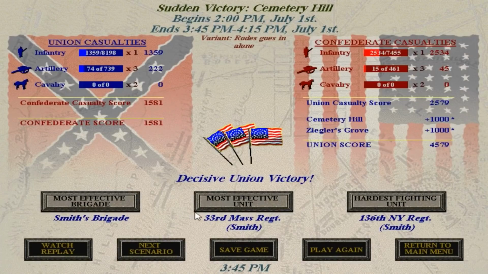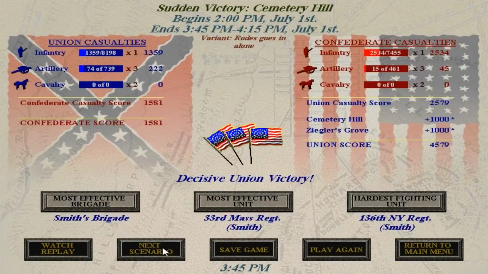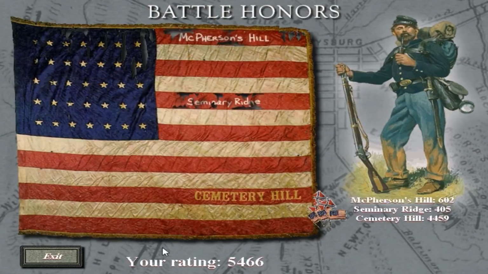Smith's Brigade, the most effective. Smith's 33rd Massachusetts, the most effective unit. And the hardest fighting unit was Smith's 136 New York. So Smith, all around there, these guys on the salient here north of Cemetery Hill were the key to our defense. And that good ground saved us the day. I think that'll be it for July 1st, but we'll find out.